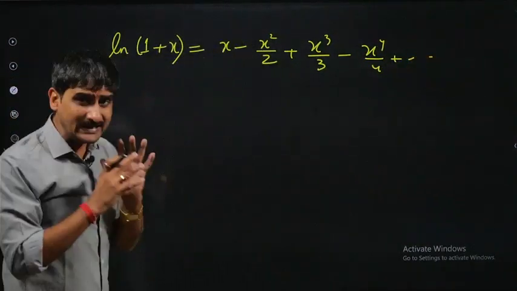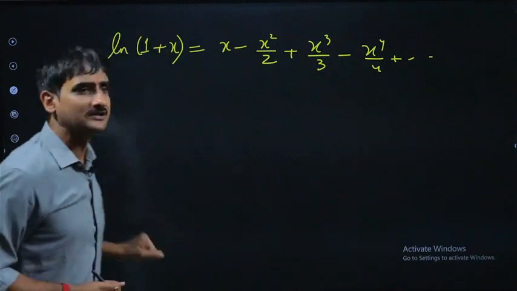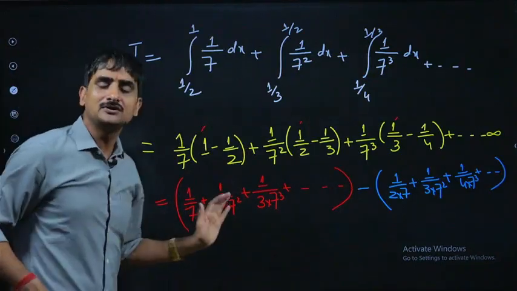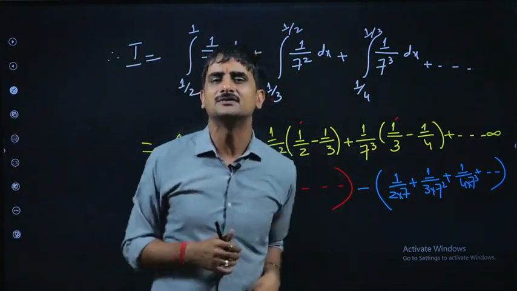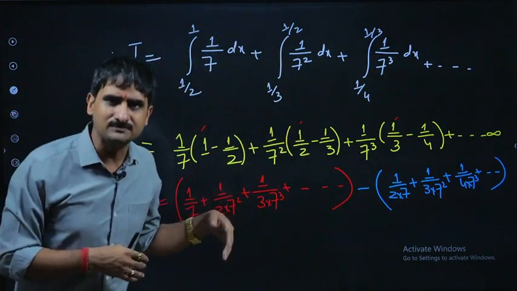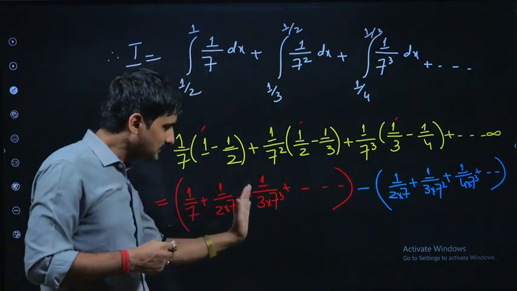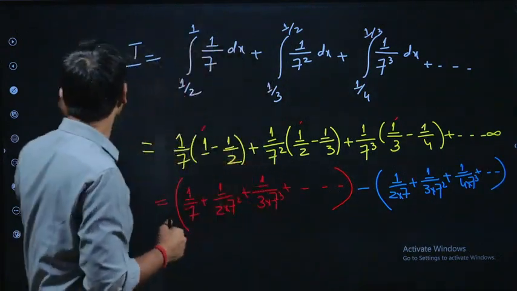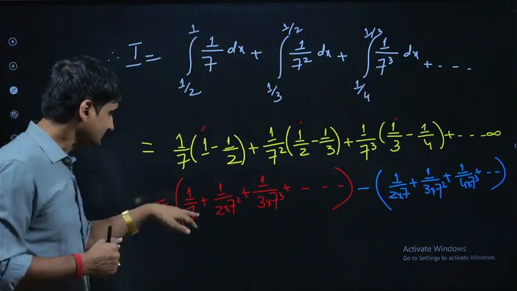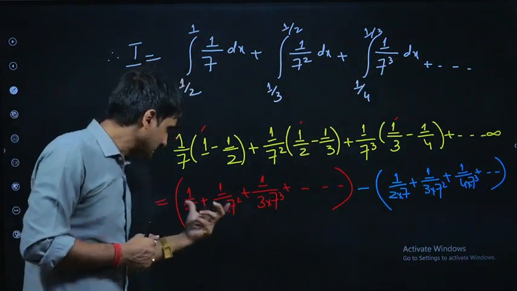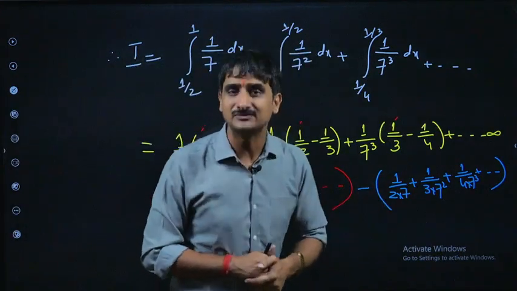See, when should this series strike our mind? This series should strike our mind when in the denominator you have simple natural numbers 2, 3, 4, consecutive numbers, along with consecutive powers, or the power can be managed, but 2, 3, 4 in the denominator. But then you can say that here we have alternate positive and negative signs, whereas in the first series we have all positive terms, and in the second series we have all negative terms. How will we manage it?